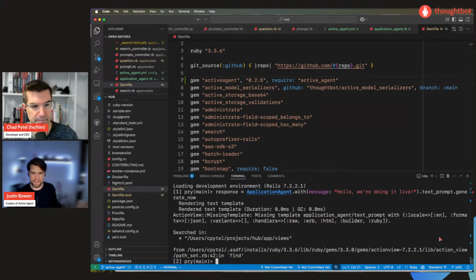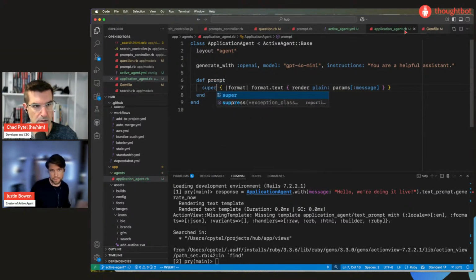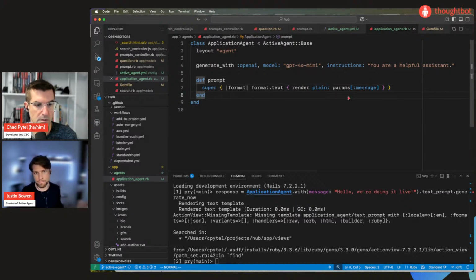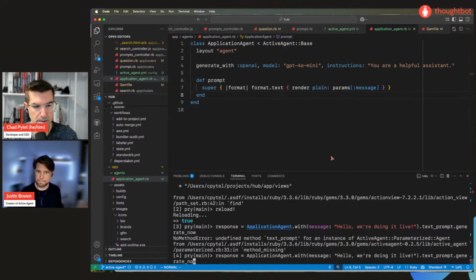Yeah, but this is what I was saying. It's going to fail. Okay, and cool. I wanted it to fail. If you go back to your application agent and just change text prompt to prompt, I changed it because there was some ambiguity, since ActiveAgent::Base has a prompt method. But this will work for our use cases. So you're saying change this to prompt, and then change on line 7 prompt to super. And that will just delegate it off. And then every agent will have a prompt action that they can just chat with, plain text, no action prompt interface required. Oh, I need to just prompt now.